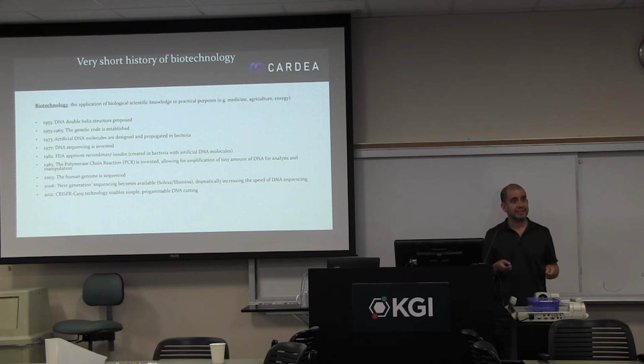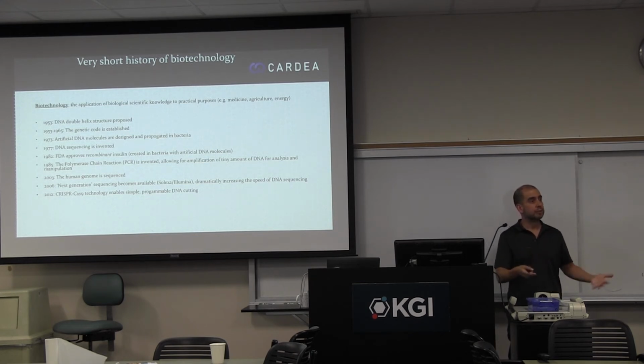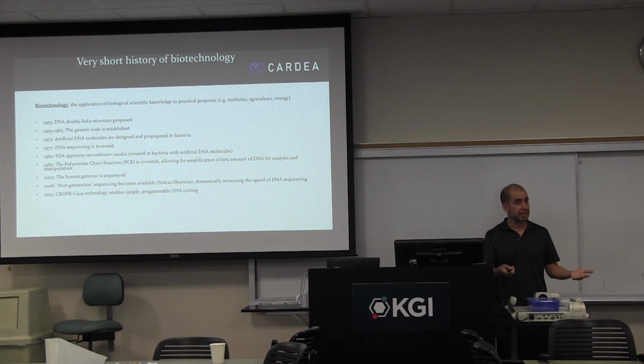In the early 70s, and actually throughout the 70s, people figured out how to make designer DNA molecules. They figured out how to put those molecules into bacteria and have those bacteria start spitting out actual human proteins. And that's actually the beginning of Genentech at UCSF as well. In 1982, the FDA approved recombinant insulin. That's what we call the protein that comes from not the native source, but something like bacteria. And that was the first protein made this artificial way that was FDA approved.